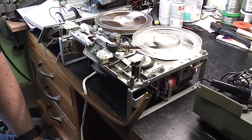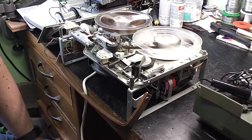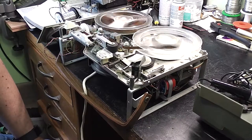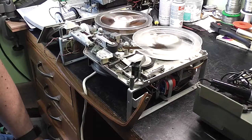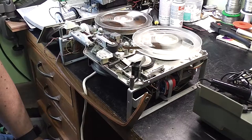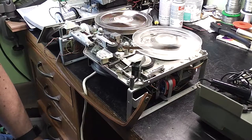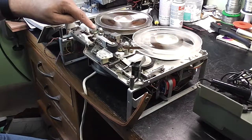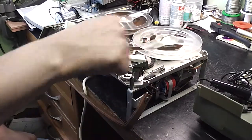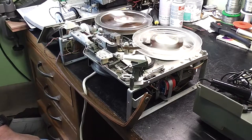So I'm still working on the problem of fast forward and rewind on this Cossor. I think the issue is it's an idler wheel. Because it's got a cracked base, because the pot metal's cracked, it means that the drive is very, very uneven in fast forward and rewind. I think it probably won't cause a problem, but it certainly does. The tape here is jumping all over the place. And it's not fantastic in rewind either.